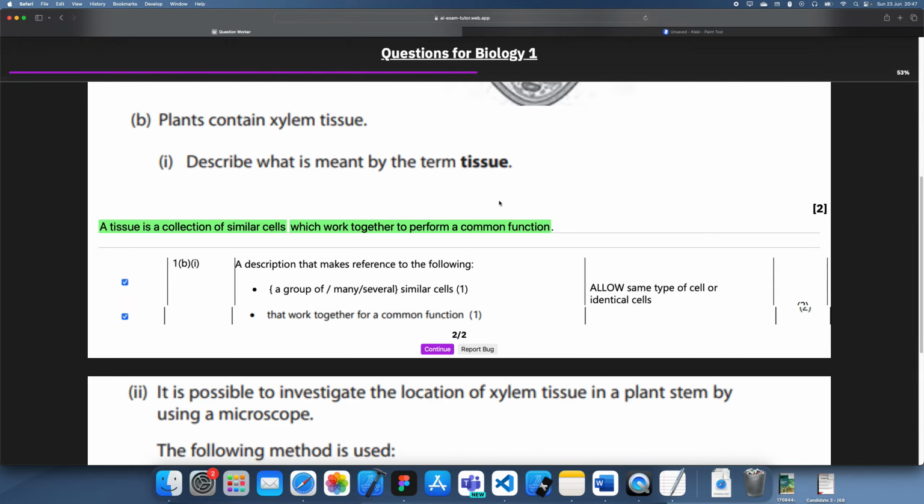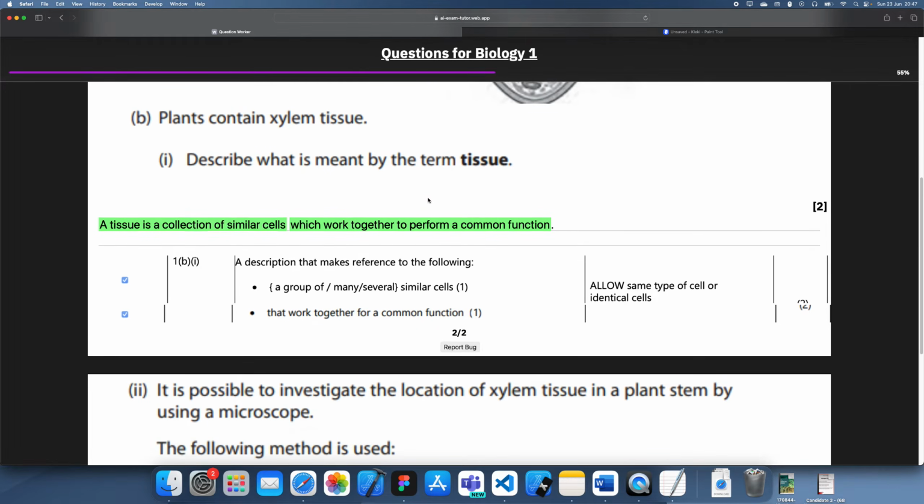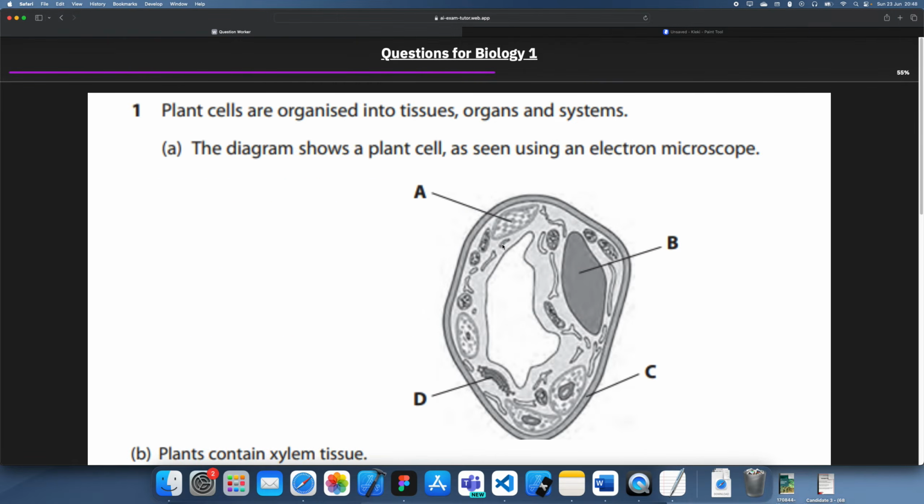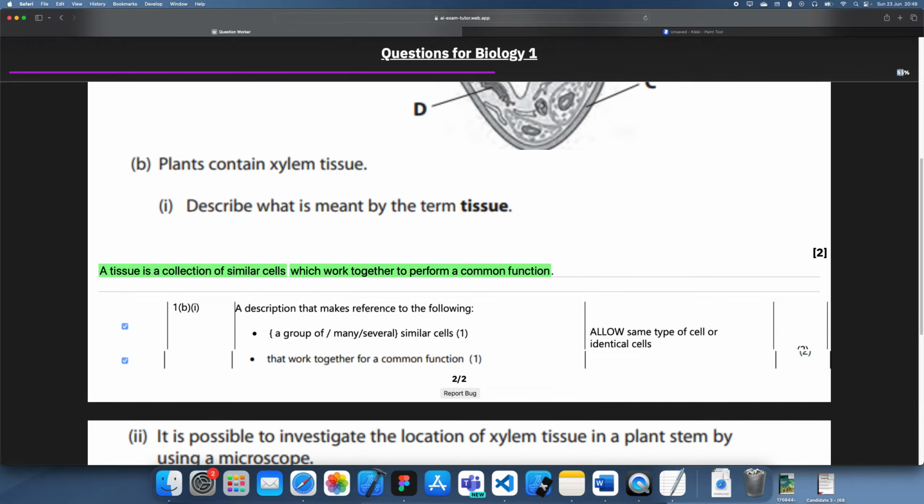Once you've done that, you can get through it. If I click continue here, this progress counter goes up and it moves me up to 55%. So what I need you to do is go through every one of these stacks and get them to 100%. The way this counter works is you need to make sure you get all of the mark points, so once you get to 100%, you would have covered every single mark point for every single question in the paper, and you should know it off by heart. This helps you really consolidate the knowledge.